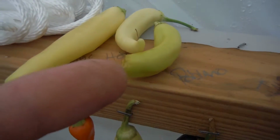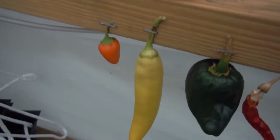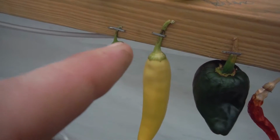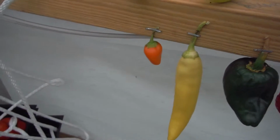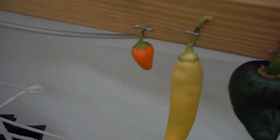How do I know it's hot? Because I ate that tiny little chunk there, and it was really hot, and I'm pretty sure it gave me heartburn for a couple hours. That kind of hot. And my little lunchbox orange, the only pepper I actually got off of that one, so I hope it's got a bunch of seeds in there so I can actually grow them next year.